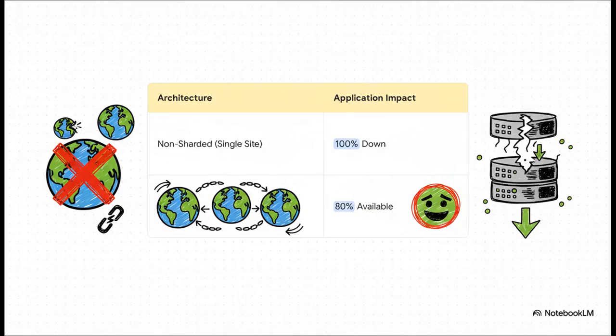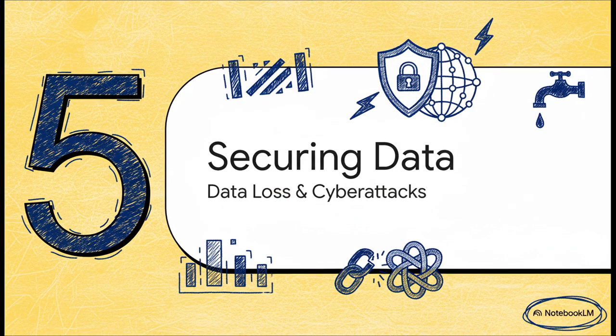And the impact of doing this, it's just massive. Let's put some numbers on it. In a traditional system, one big database in one location, if that site fails, your application is completely dead in the water, 100% down. But in a sharded system that's spread across, say, 5 global regions, if one of those regions fails, you only lose the users whose data was in that region. A full 80% of your application just keeps on trucking, serving users without a single interruption. It's a game changer. So our system is fast, it's compliant, it's resilient.